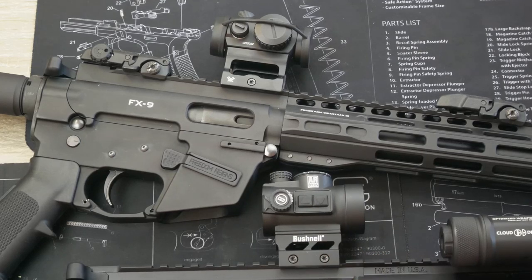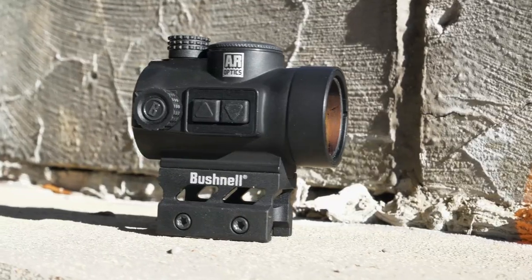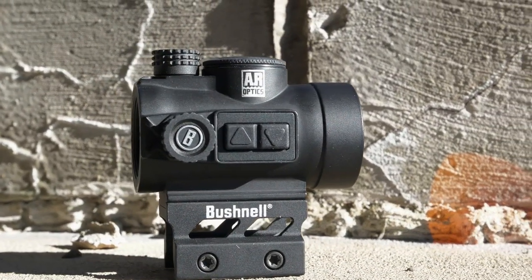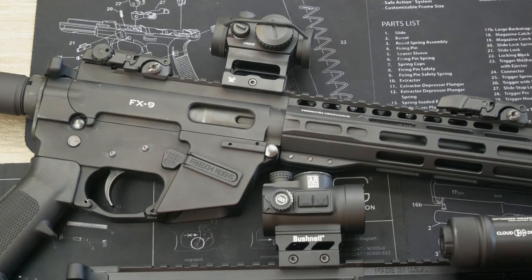This right here is one of my favorite features on the TRS-26. You got these very tactile controls that the CROSSFIRE does not have. Now, in order to turn on the CROSSFIRE and do your brightness adjustments, you're gonna have to twist this dial. Bushnell threw in the button controls. I love that. It just makes it way easier versus sitting there and twisting the dial. And a lot of times those dials, they have breaks in between settings. Meaning, if you switch from one setting to the next, the first click, it's totally gonna turn the optic off. And then the next setting is gonna be your brighter or less bright setting, whatever you choose.